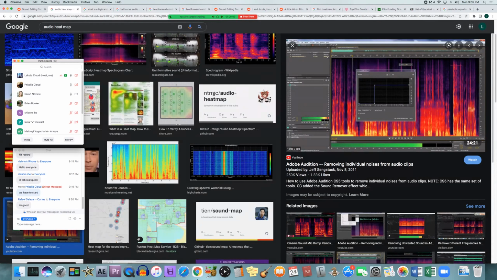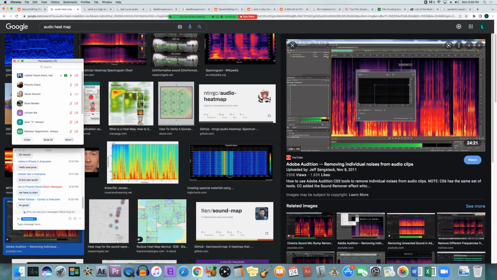But that's why this heat map is very good, especially when you're trying to do the notch filters. You can see where noises are spiking. Maybe you have somebody who isn't sounding the way you want them to, and you can see where most of their voice is going on the frequency and what part of the frequency is getting raised up the most. And then you can maybe do a notch filter or one of those other filters to try to cut it down a bit and see how it sounds from there.